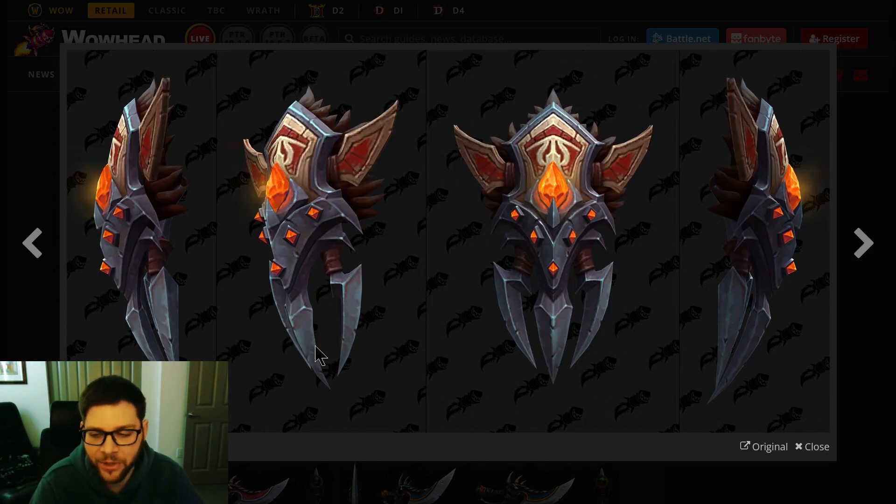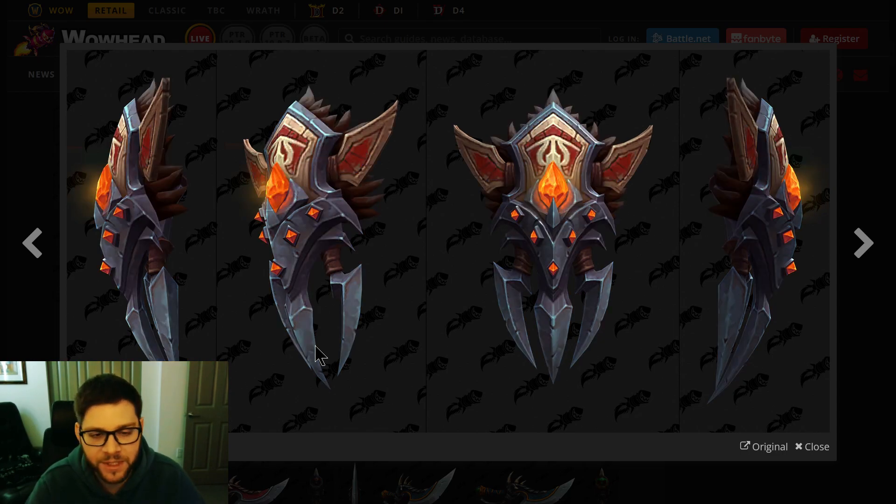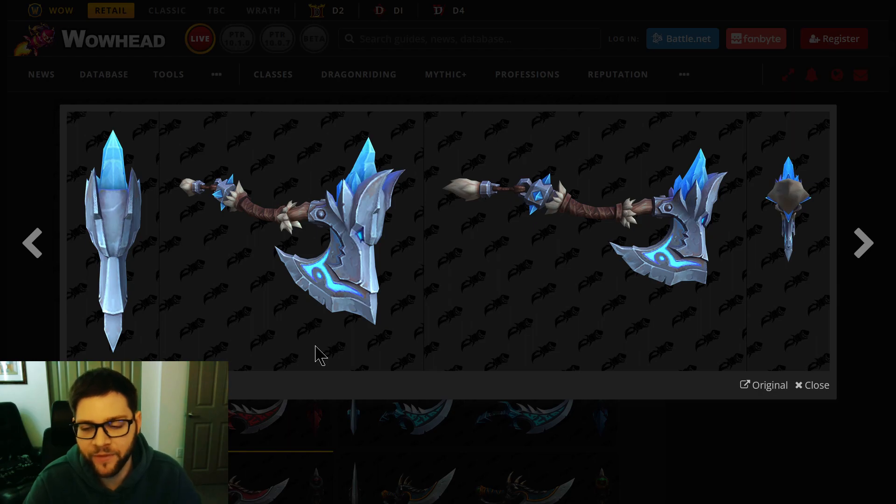Shaman! I love Shaman. They get a fist weapon — very Frost Wolf Orc vibe from the blue one, or the lightning and magma aesthetic for red. Red and blue versions. I really like this — the blue one especially. I have an Orc Shaman, so Frost Wolf. I love that it's like an axe with a wolf face on it.